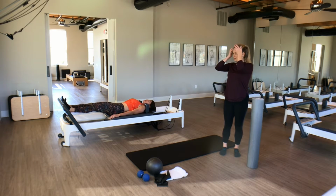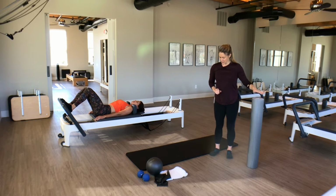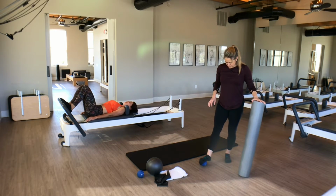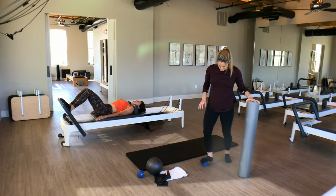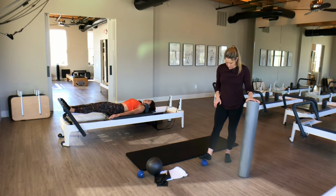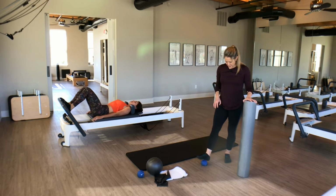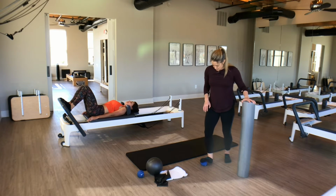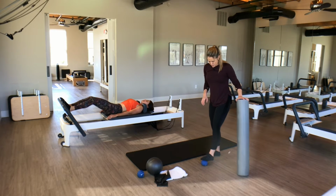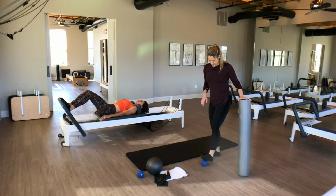Nicely done. Now, Katie, go ahead and do your prehensile, so wrapping your feet around, and press out and in with that. What I'm going to do for my foot is use a ball or a prop to press, or if my ball will roll, I could roll or press on the bottom of my foot. One of the things that we're doing with footwork is stimulating and waking up the nerve endings and the connection of the foot to the ground. So I'm going to do that just by pressing into a little ball. Or if I had a little massage ball, I could roll it around on my foot right here. Just waking up that bottom of the foot.